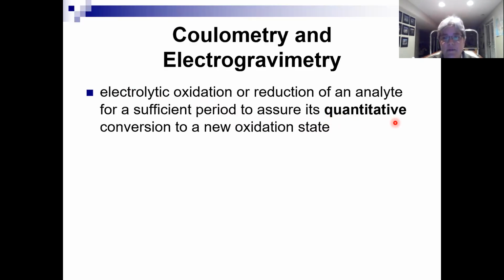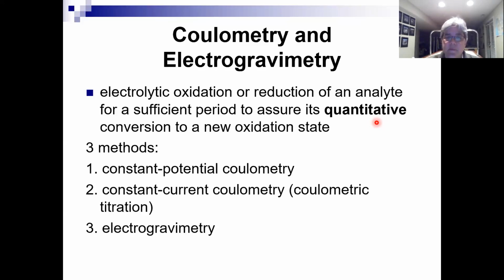Quantitative conversion. Okay, we've talked about quantitative analysis. Remember, that's what is it? But here that doesn't make sense. What is it? Conversion. So this is a different meaning for this word. A quantitative conversion means all of it. We're going to convert all of it. In fact, it's not possible to do all of it, but we can get most of it. And we'll talk about what we mean by quantitative conversion.